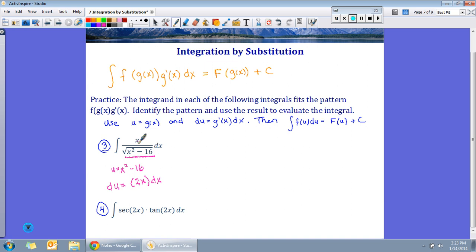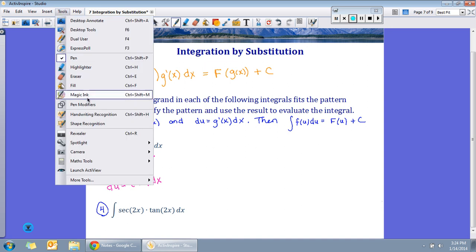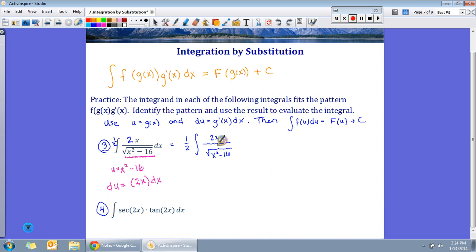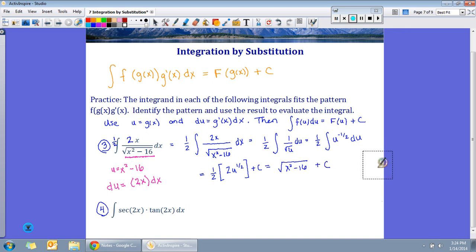And from there, we can look at our original function and say, okay, I have x, I have dx, but I'm missing the 2. So I need to multiply by a 2 here, and then you have to do the reciprocal thing on the outside, so multiply by 1/2 there. So I can rewrite the integral as 1/2 the square root of x squared minus 16 times 2x dx, rewrite it in terms of u, and then rewrite it in terms of fraction exponents. Now I'm going to take the antiderivative, so we have 1/2 times 2 u to the 1/2, and the final thing is to plug u in and change that fraction exponent back to a square root.